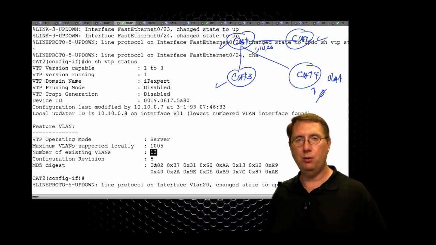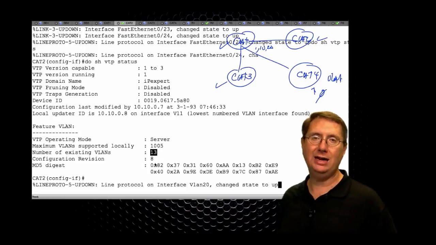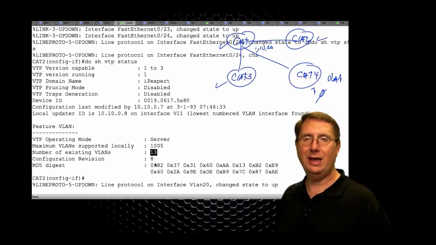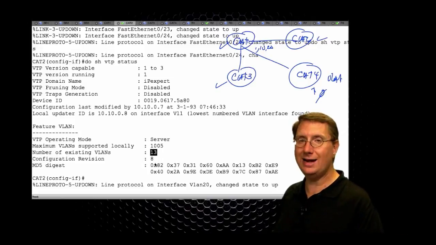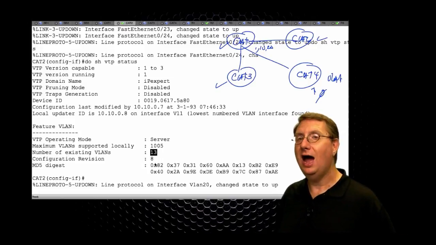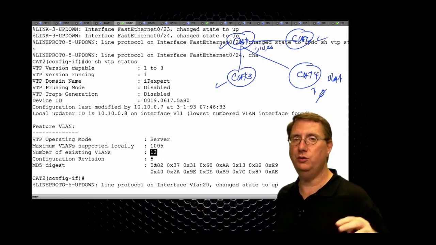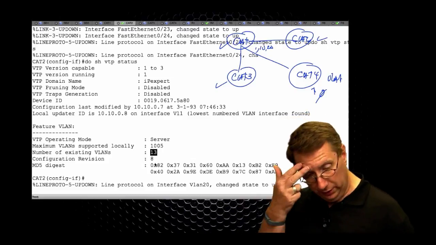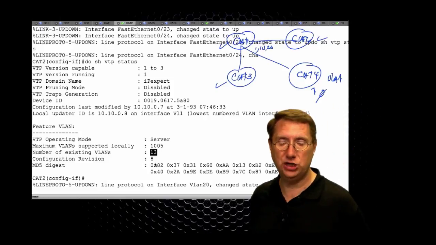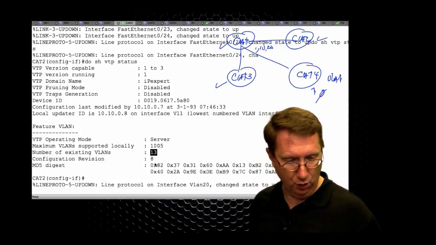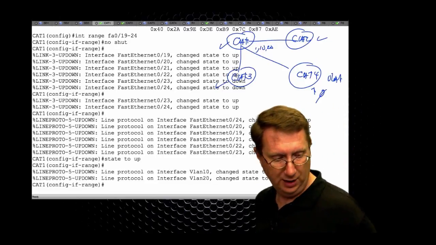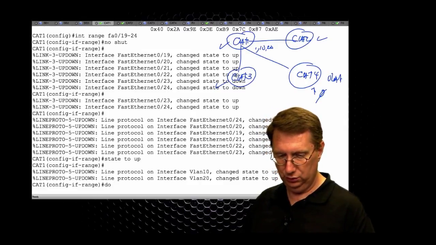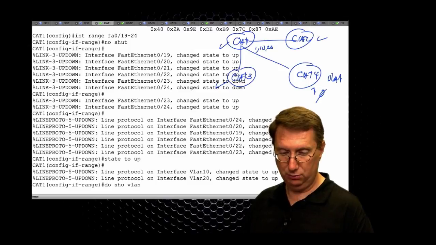Now the point here is that this can be problematic for us, because it can work in reverse, although right now it worked to our benefit. I went to Cat1, which was quote unquote the hub of my VTP environment, and I made some configurations. Now I'm going to make some changes. We'll go over to Cat1, and I'm going to delete some of those VLANs. So do show VLAN brief.